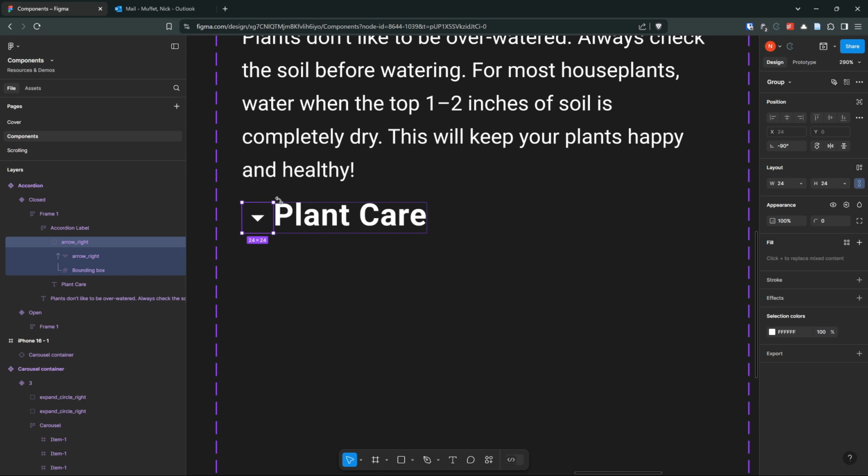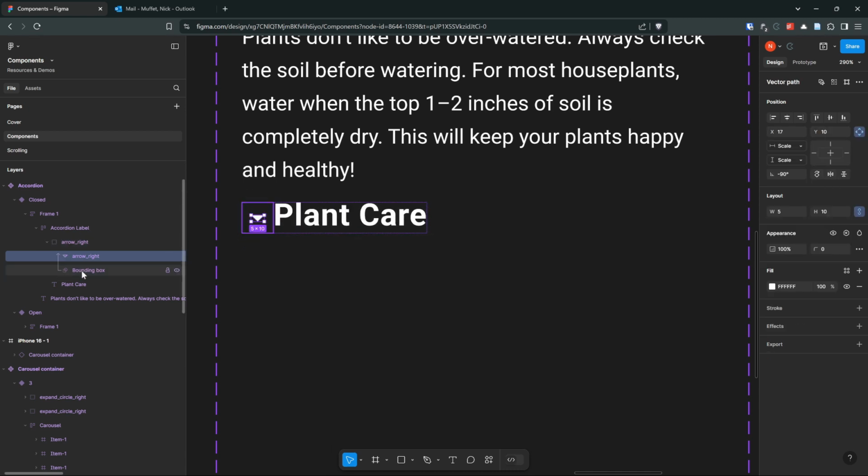Now, I don't want to rotate this whole icon because you can see, because it's in a square bounding box and our label is in a horizontal auto layout, as this starts to turn, it's going to move that text, which is going to be a little bit awkward. So what I actually want to rotate is the arrow inside the bounding box. So I'm going to flip that up or actually sideways rather.